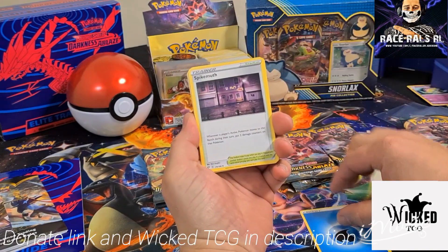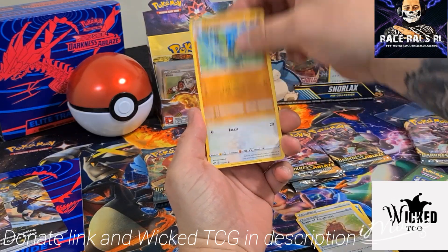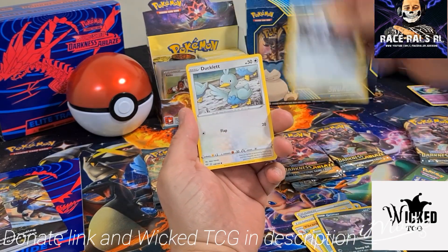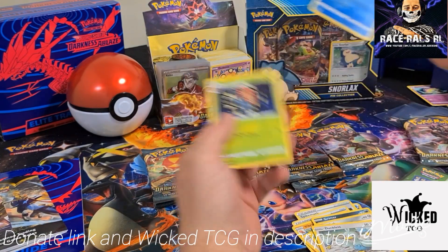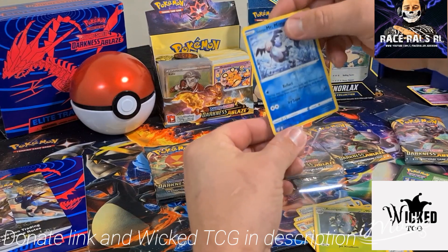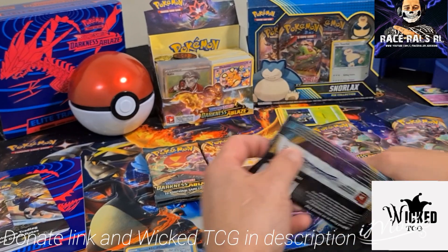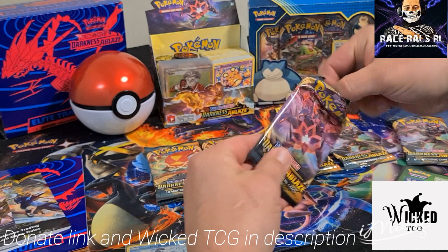Water energy to start off with — let's go. That was a green code card, so we're just going to get a nice holo here. Duckling, Mr. Mime — first off, the reverse holo. I really like the artwork on that card, pretty dope. We'll sleeve that up and put it to the side. Let's see if we can get something good out of the next one.